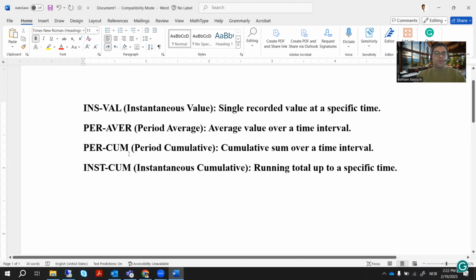Per com, for example, is period cumulative, cumulative sum over a time interval, or instantaneous cumulative, or inst cum is running total up to a specific time. So it depends on your project, on your goal, to which one do you want to use, but I recommend to use this one, especially as we normally use a single value measured in the gauge stations.